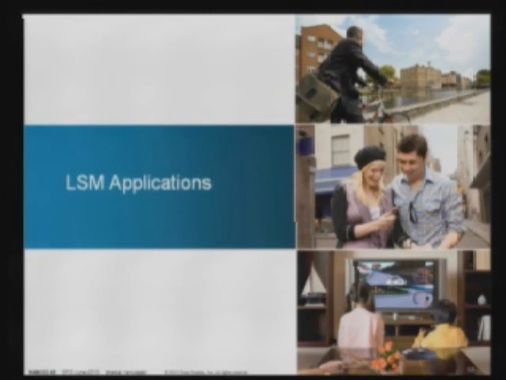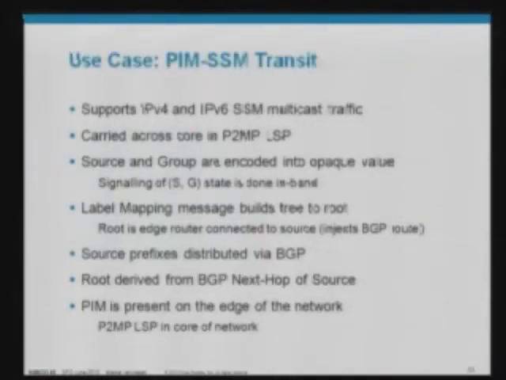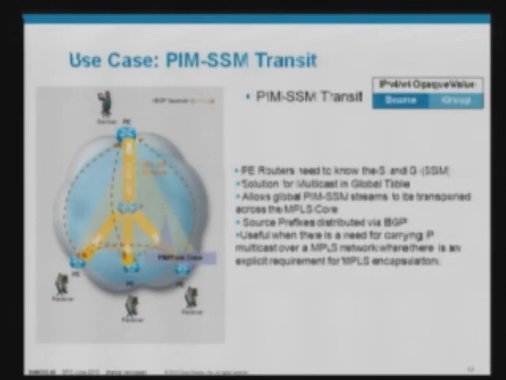The idea of the last topic is to take what we have covered and give some applicability. One applicability is the PIM SSM transit. It means if I have an existing MPLS core and PIM domains, I can do it. That's exactly what this picture is referring to. I have a PIM domain at the bottom and up, and then I have an MPLS core. The existing MPLS core can be used without PIM running.